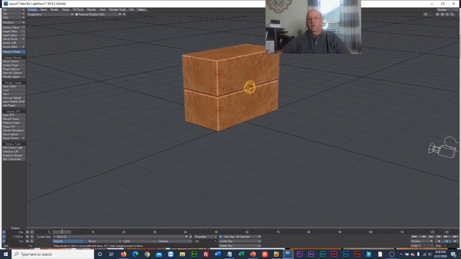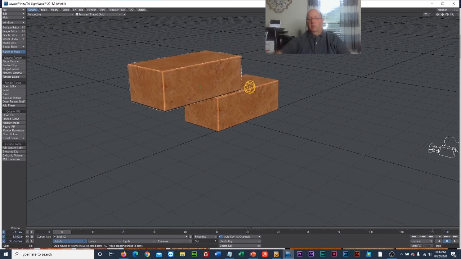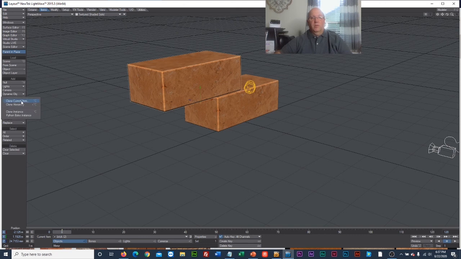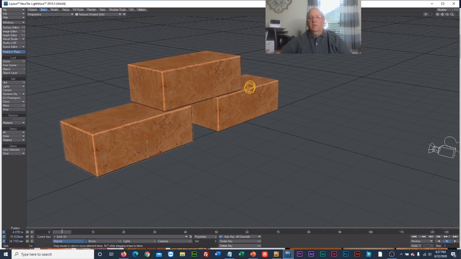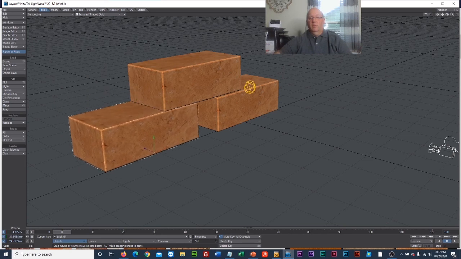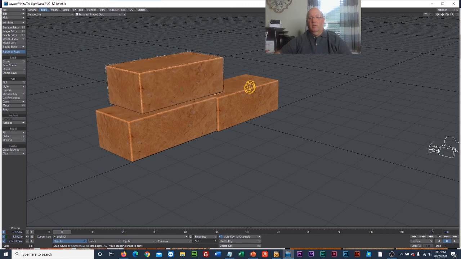So now I've got 2 bricks. And let's say I move the brick over a little bit. I could load another one, or I could duplicate it. Let's say I want to clone the object. So I'll clone current item, and I'm going to make 3 clones. So 3 clones of the current item would allow me to do this. I could basically go down here and create that, put that there like that, and go back here, and I got another one.